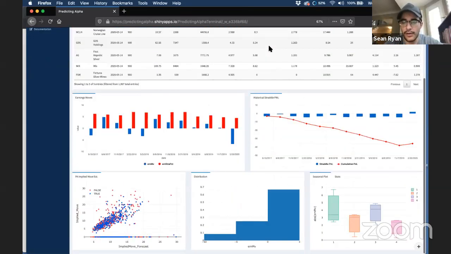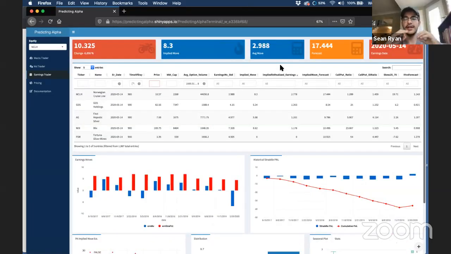So even though this is a stock that could move big and everyone thinks it's going to move big, I bet if we go to StockTwits, you're going to see a bunch of people chatting about it. But what we can see here is that the market always overstates it for this. Last quarter was the first time they didn't. And my bet would be they're going to overstate it again.